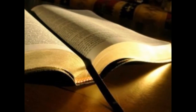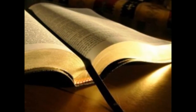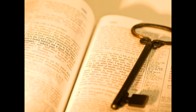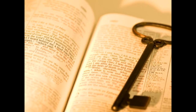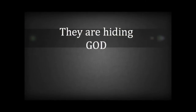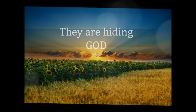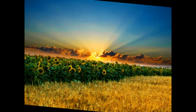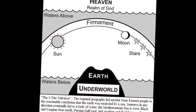I have put myself at a distance because I want to reach people who are outside of religious faith and even outside of general conspiracies. But for all those spiritual groups who have contacted me, I can now, however, say with conviction that this third statement is this: they are hiding God. Despite what labels I put on the flat model structure, the oldest names are from the oldest texts, one of those being called the firmament.